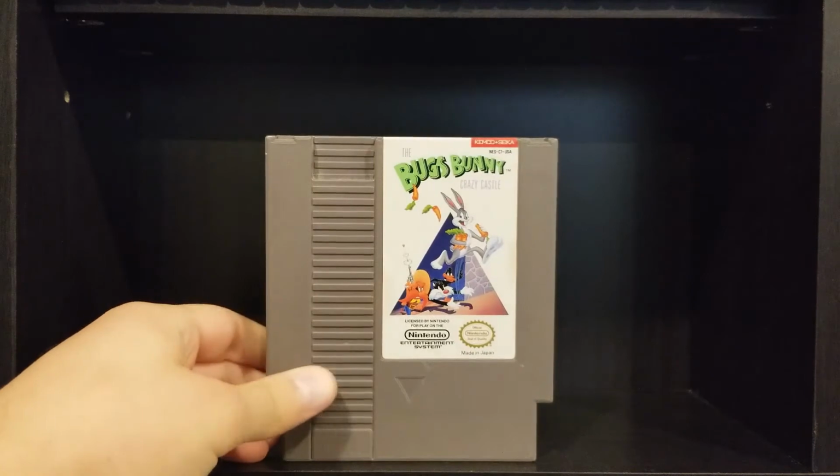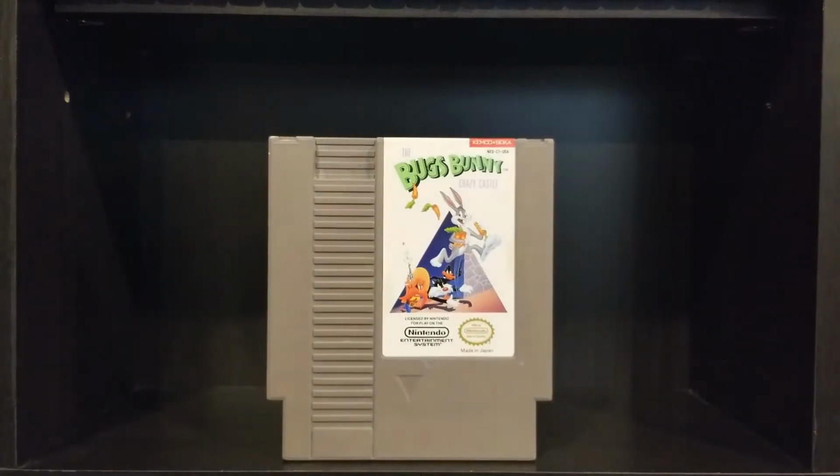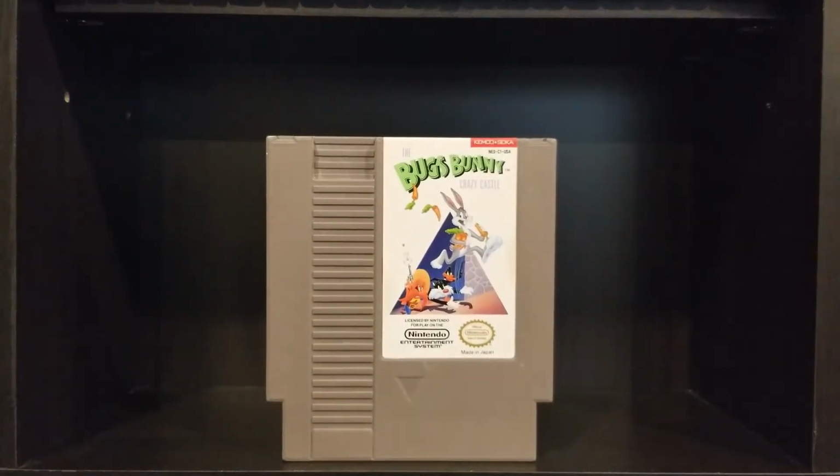Bugs Bunny Crazy Castle. I always found the Crazy Castle series kind of bizarre, how it just moved around to all these different licenses. It became like Woody Woodpecker. I think they rebranded one of the Bugs Bunny games, one of the Crazy Castle games, and then made it like a Garfield game and a Ghostbusters game or something like that. Something ridiculous. They went all over the map with these. I can't remember the exact story. I'm probably wrong on that one.